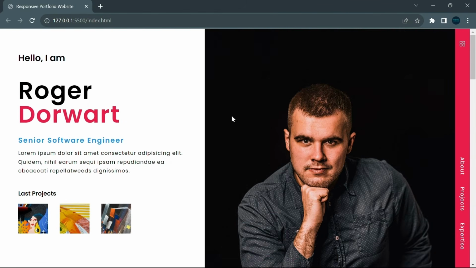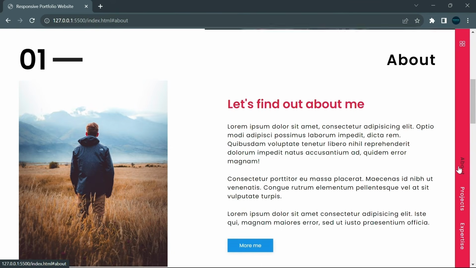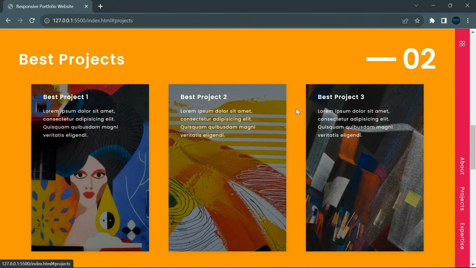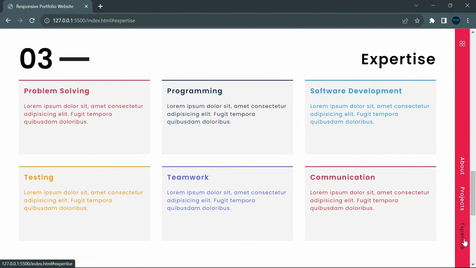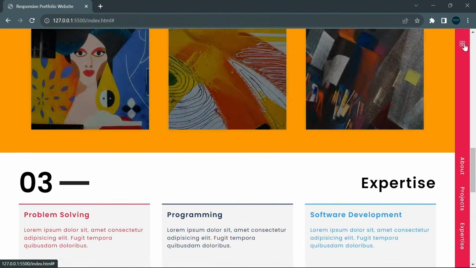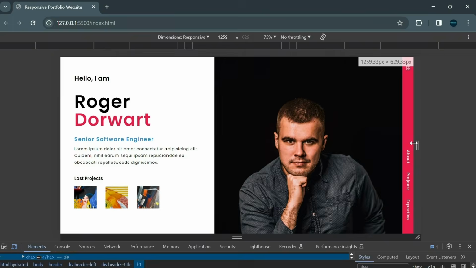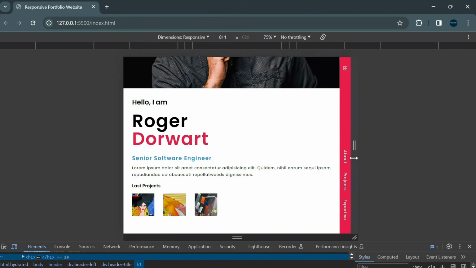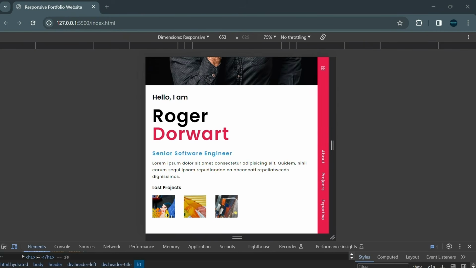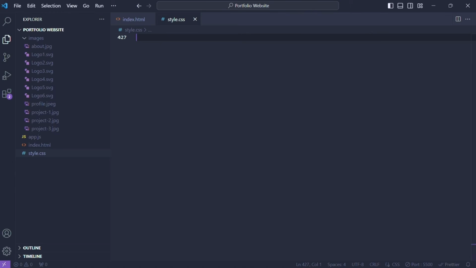Now that we've completed all the content and structure of our project, our website is ready to impress. But we're not done yet. To truly enhance its appeal, especially for mobile users, we're going to tweak the styling. Let's ensure it looks just as stunning on smaller screens. We'll start by fine-tuning the header section to make it more mobile-friendly. Let's head back to our CSS file.